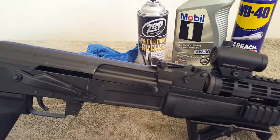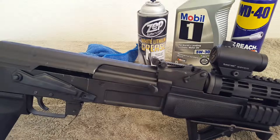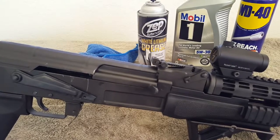Okay. Now, for those that have an AK variant, I'm also going to show you how I clean and lubricate the AK. This is a C39. I've been cleaning it the way I've done it, and I never have an issue with it. That's why I still have it, and I will continue to own it.